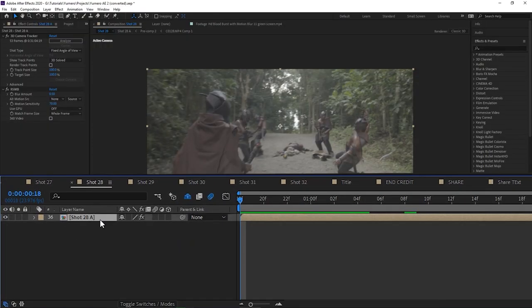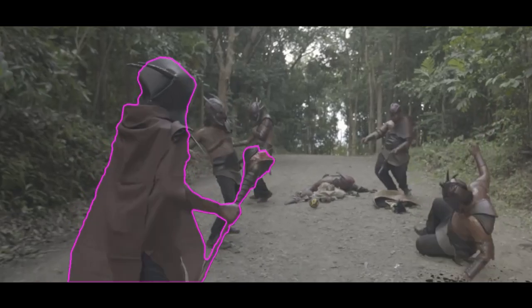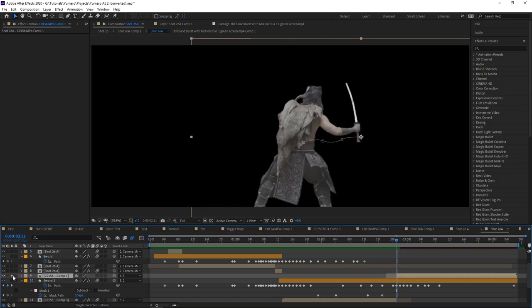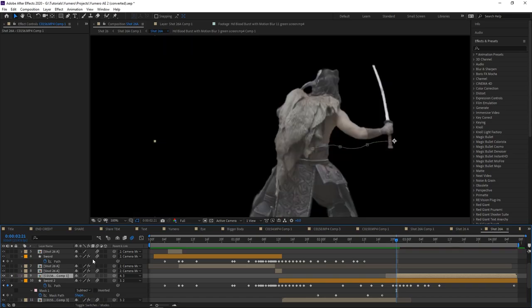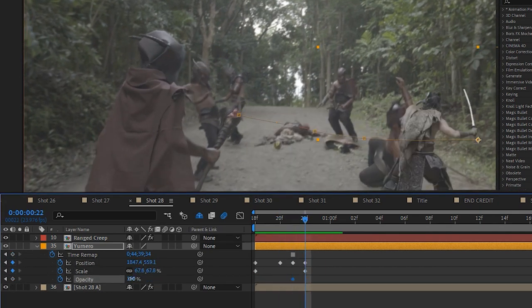For this shot, first I duplicated the layer and renamed it ranged creep. I used the Rotobrush tool to separate him. Since the effect on the background will be very quick and minimal, I didn't have to refine the roto. I captured a still frame of the hero from the previous shots. Then I animated the scale and position.